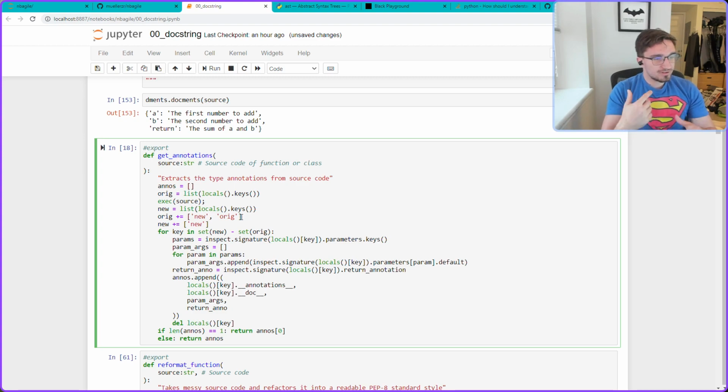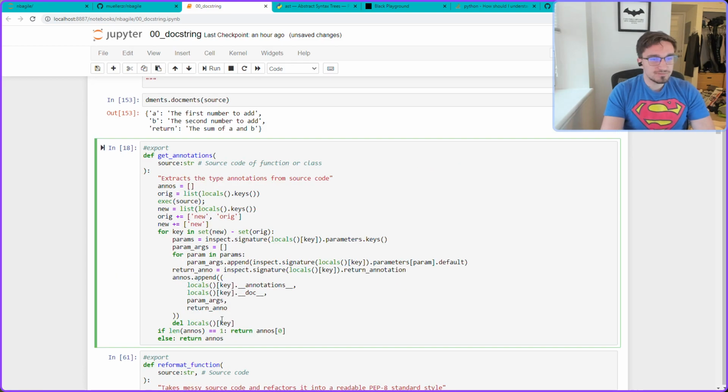And what I would do here is compare our original locals to our new locals, in case there were multiple definitions or something, and then use inspect and get everything I needed possible. So that included the annotations, which is what those type annotations were, the documentation string, the param arguments, and the return annotation, before finally cleaning up our memory.